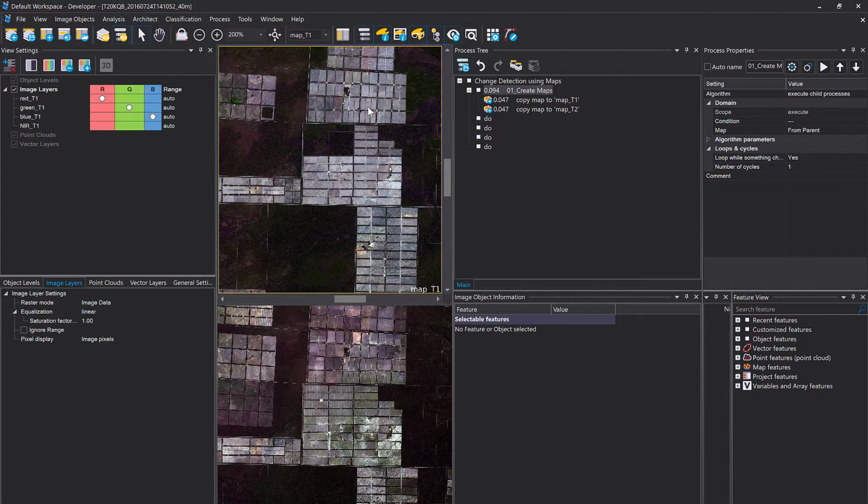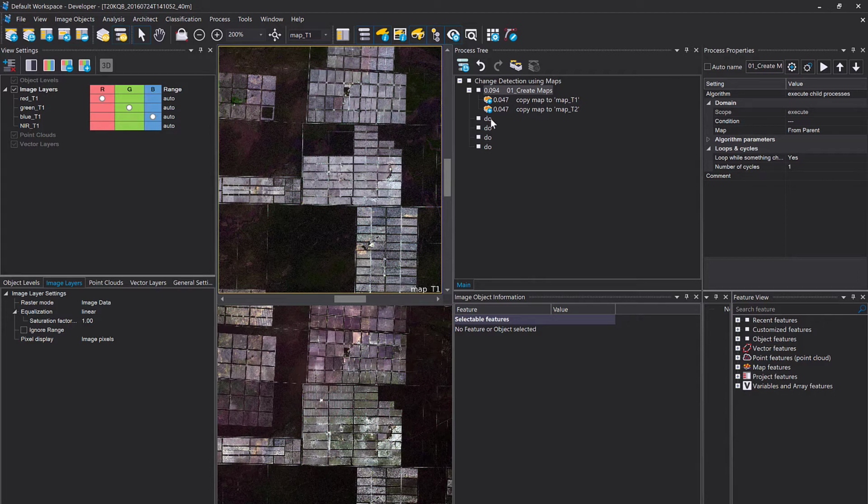And what we want to do is first we're going to create a temporary layer called custom brightness. Then we're going to do a segmentation. We have pixel-based object resizing in there, assign class, and then merge region and remove objects.